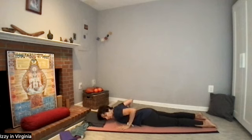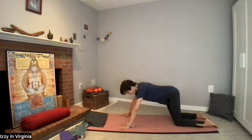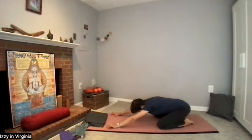Bring your hands under your shoulders and come to your hands and knees. Go slowly into it. You can open your knees a little bit wider and sit back on your heels, coming to your child's pose. That should feel good for your back.